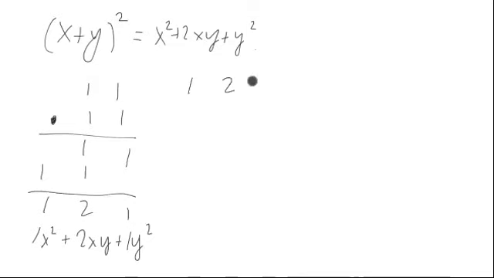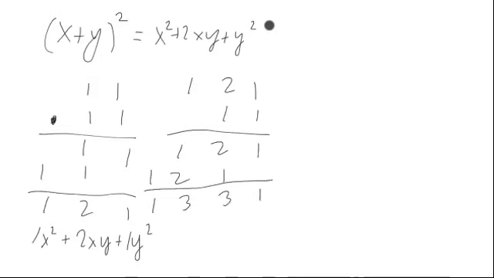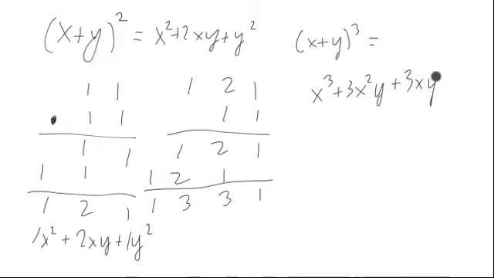So let's try the next one. What if we did x plus y cubed? Let's see. We multiply by, let's think of this as being x plus y, and this as being this guy right here, thinking of our powers in the way we were. And we end up getting 1, 2, 1, 1, 2, 1, and 1, 3, 3, 1. That means x plus y cubed is simply x cubed plus 3x squared, but then we put a y, plus 3x, then we put a y squared, plus y cubed. That's it. So Pascal's triangle is a nice way of doing x plus y to a power.